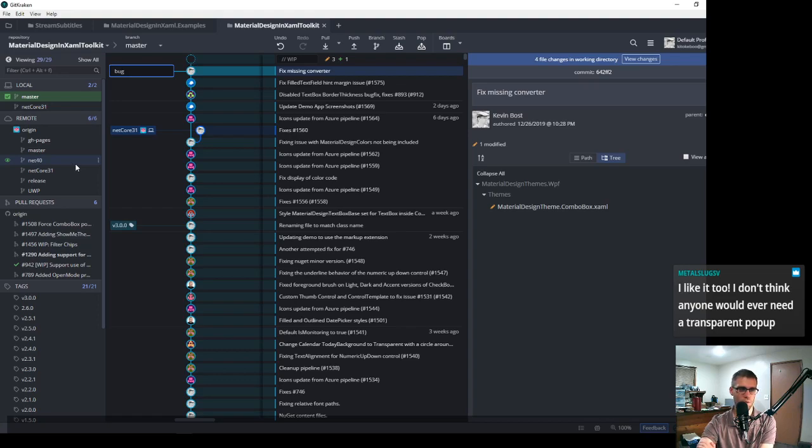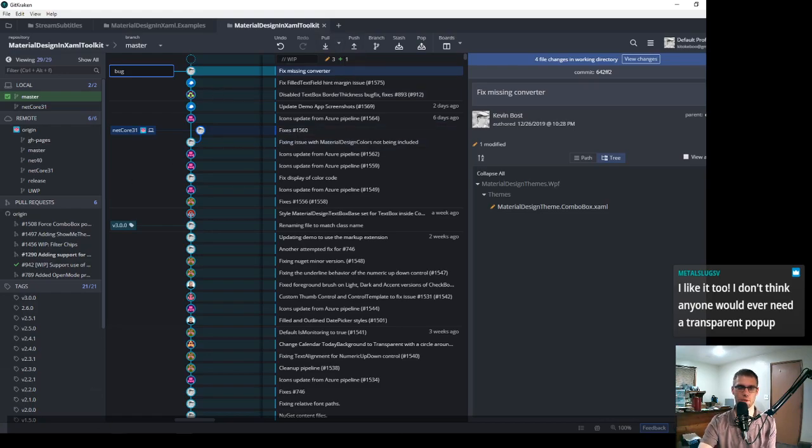Yeah, I don't think anyone would ever need a transparent pop-up. I agree. And in general, pop-ups actually default to not allowing transparency because they're more expensive to render with transparency. But because we like to have the rounded corners, you have to turn it on in order to let that little bit flow through. But a default pop-up in WPF, if you just throw one up and don't set any background on anything, you'll just see black.